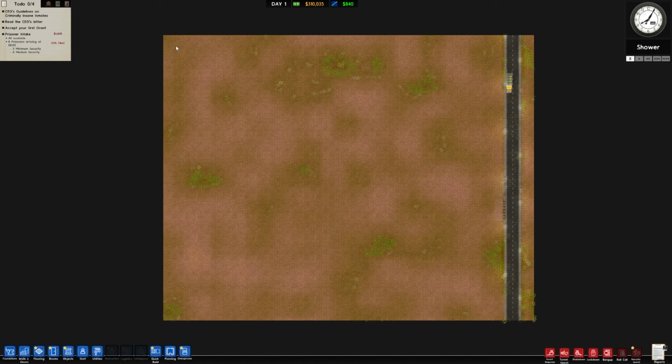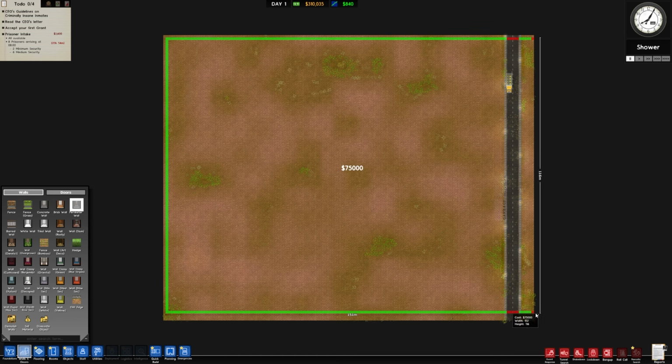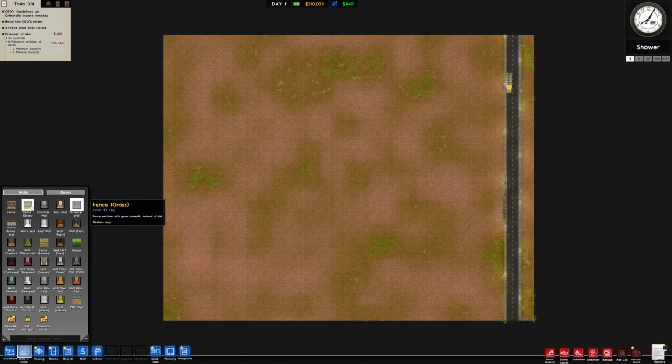And one thing we're going to really want to make sure we do early is secure the outside of the prison. We have a couple options. Like I said last time, the perimeter wall is the best one. But to do this entire plot of land is going to cost us almost $100,000. We have the cash, but that doesn't mean we have to spend it that way. So I'm not going to do that.